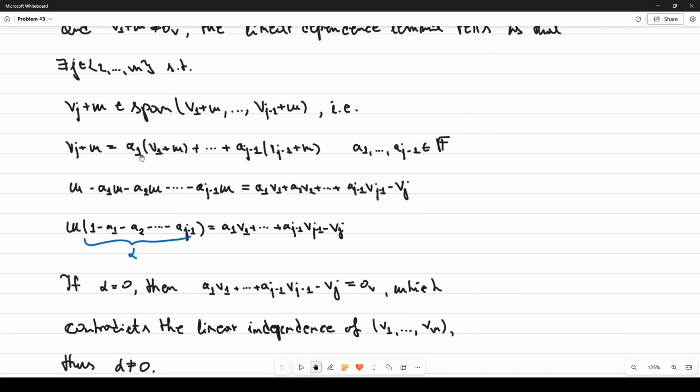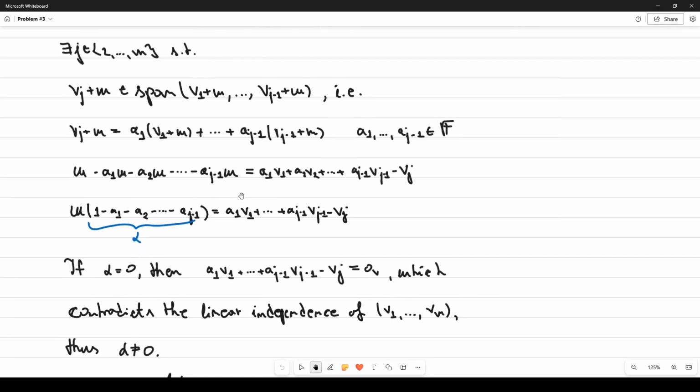So now we just multiply all of this and we transfer every term with W to the left side and everything else to the right side. And we pull the W's out of here to get this. And I will call this expression in the parentheses, which is a scalar, alpha. So W times alpha is equal to this.